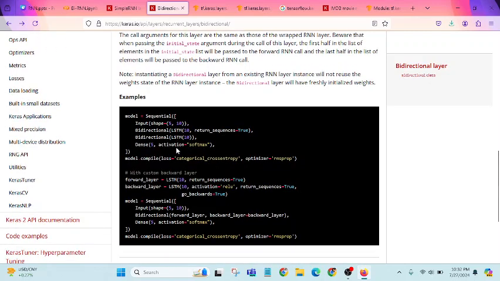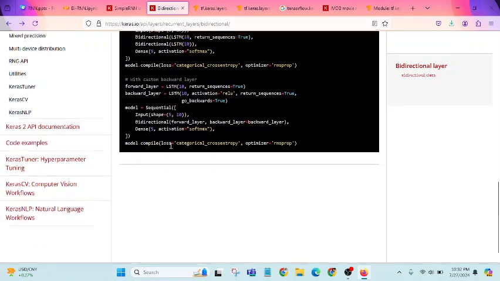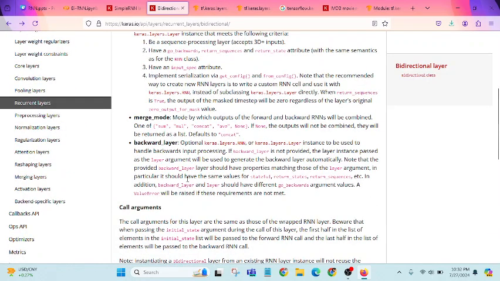And one thing I did not tell you earlier: bidirectional RNN does not mean we can apply it only to one type. We can apply it for LSTM, GRU, or simple RNN also. Bidirectional does not depend on any particular vanilla RNN or LSTM or GRU. We can apply it for all. Here is the merge mode, how we merge: concat, multiply, sum.